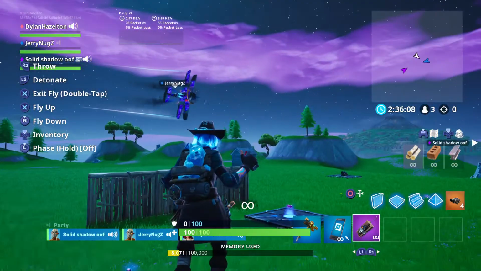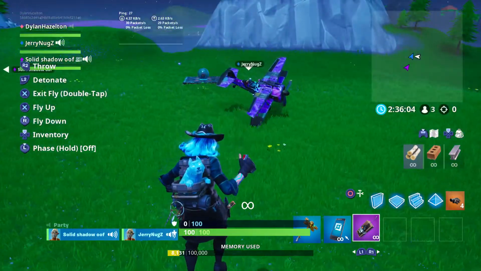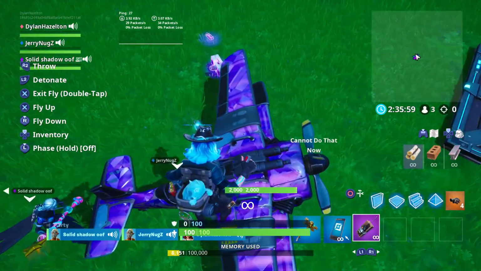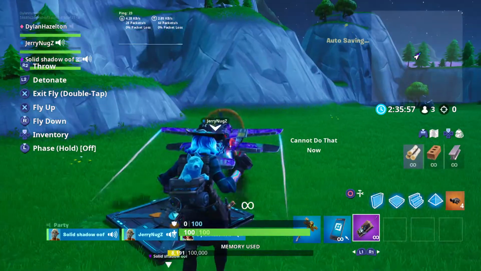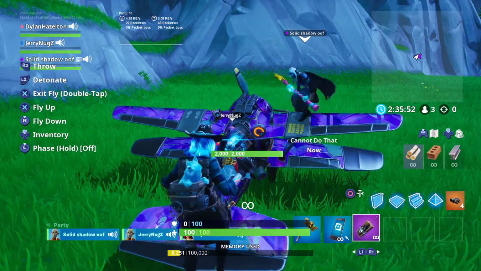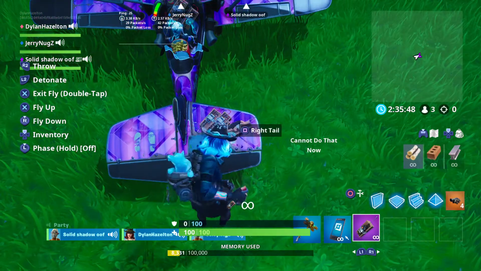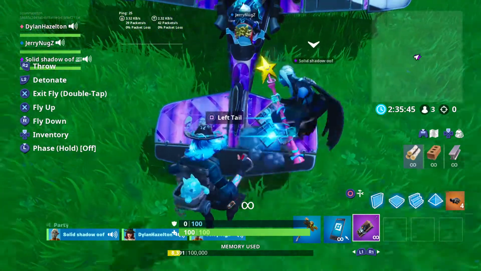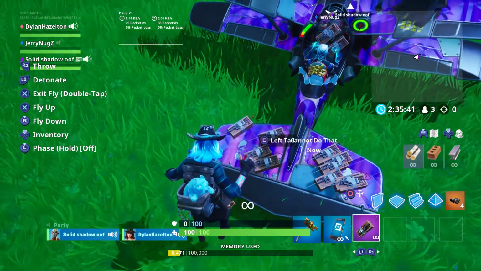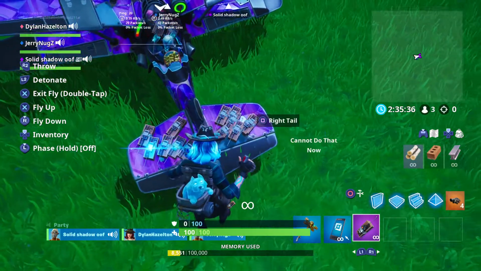Okay, so the last one we have is the airplane. Let me park. Okay, let's start placing out the C4. I want to get on the wing with Jerry. Okay, Shadow, Mommy just placed down the C4 on the wing. I'm going to stand on the C4. I'm going to add some to the left tail. All right, guys, we're going to try and add as much C4 as we can.